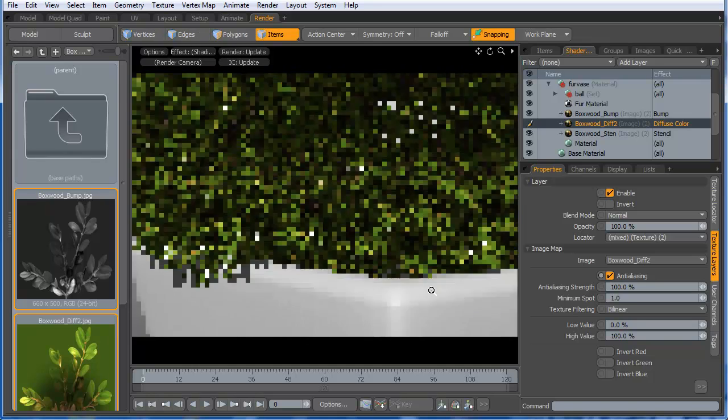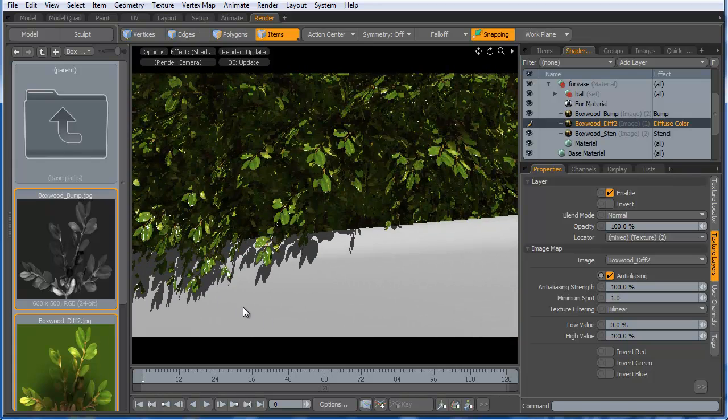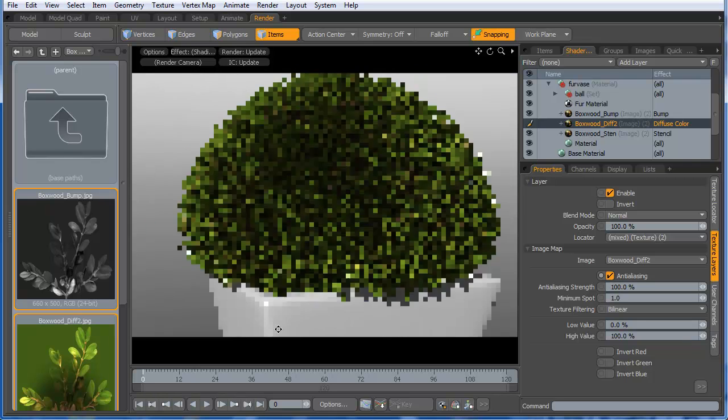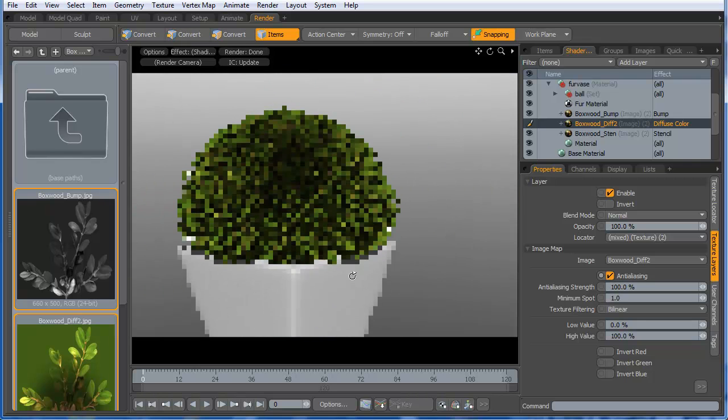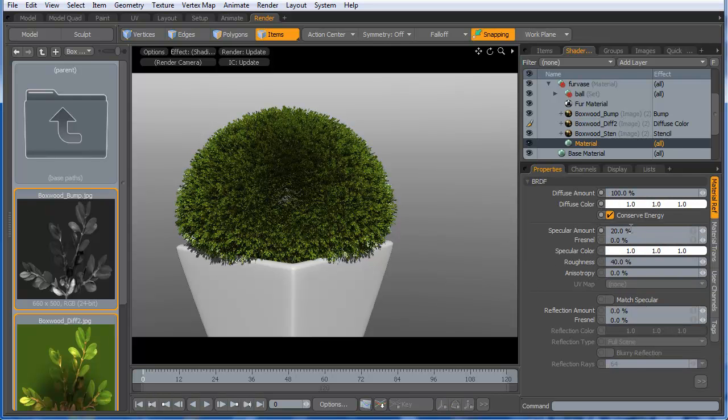And I'm getting some overlap in here, but I won't do anything right now. Maybe later in Photoshop. And I will add a specular amount here, roughness 60.